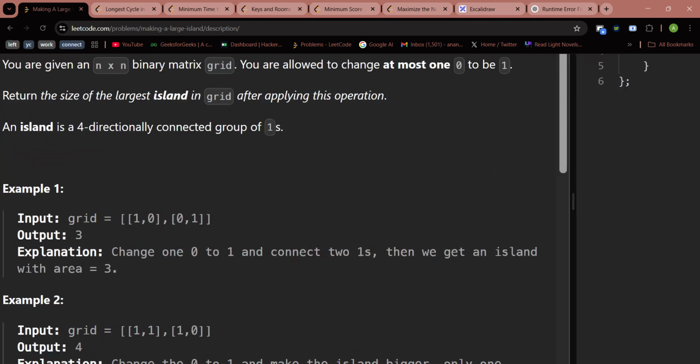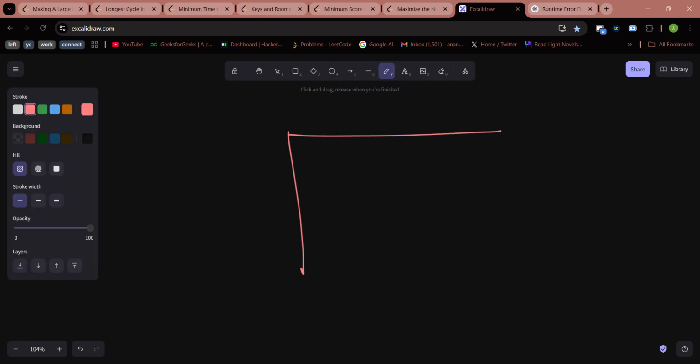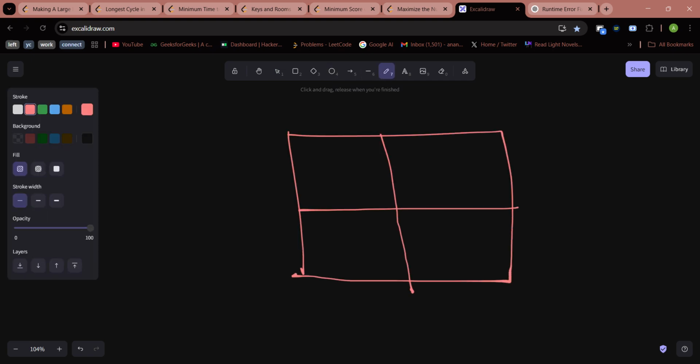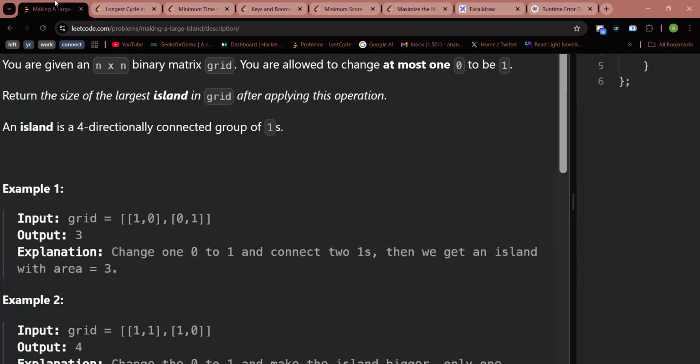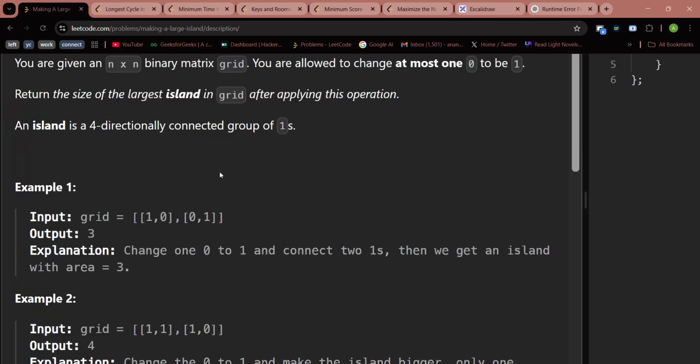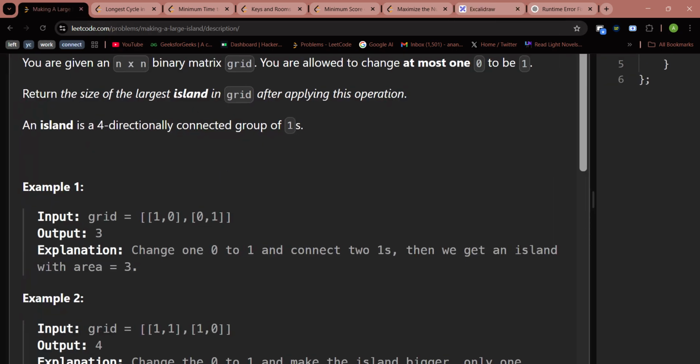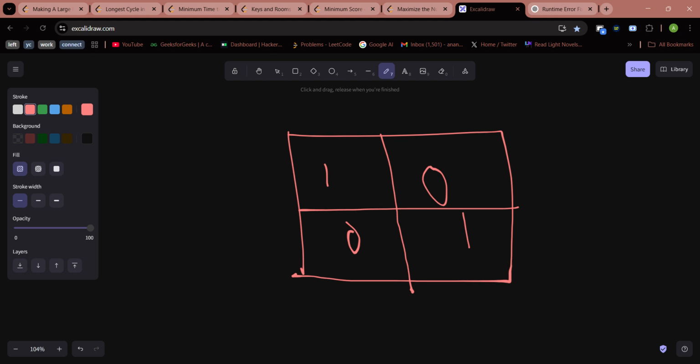Okay, great. You have a grid 1 0 and 0 1. Change a 0 to 1 and connect two ones, then we get an island area of 3.